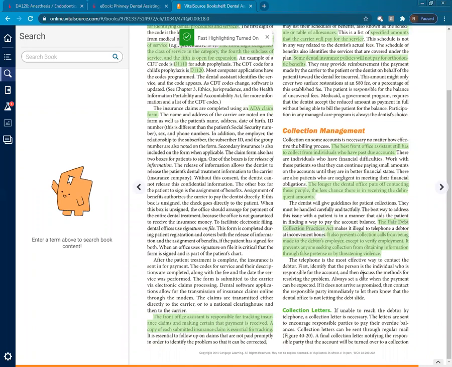So calling people is definitely the most effective way to reach them first. Let them know about it, discuss the methods, like, do we need to work out a payment plan? When can we expect payment? But if it doesn't happen at that point, then we have to contact them again, letting them know that we're not letting it slide. Sometimes we have to send out collection letters. If we can't reach them by phone, we'll send out a letter. And this is just to encourage them to pay it yet once again.